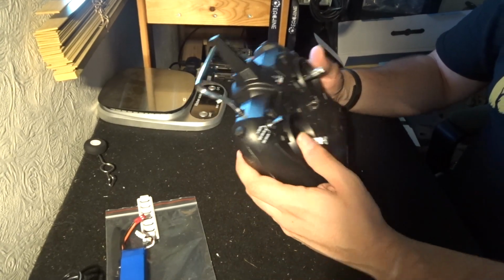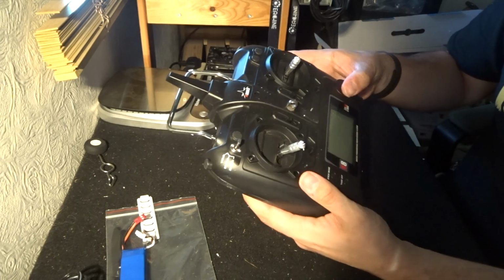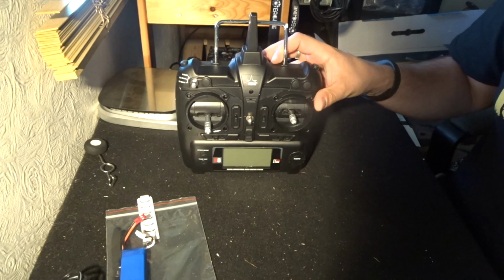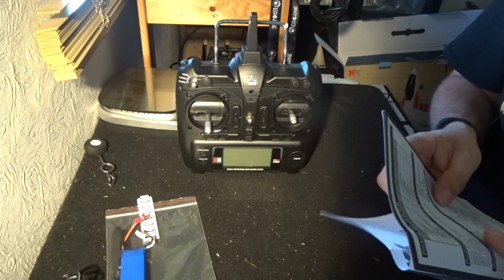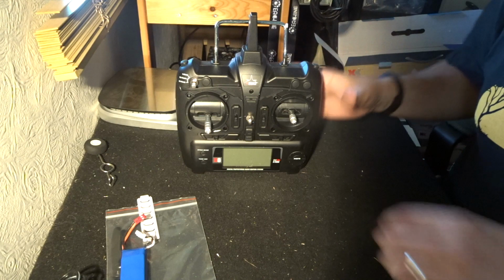Feels quite nice, looks quite nice, covered in polystyrene, but I'll just get that off later. Right, okay, that does look and feel quite nice. Now I am going to have to refer to the instruction manual. Normally I memorise these off by heart, but I haven't been able to memorise this, so I am going to have to refer to the instruction manual, folks, I'm afraid.